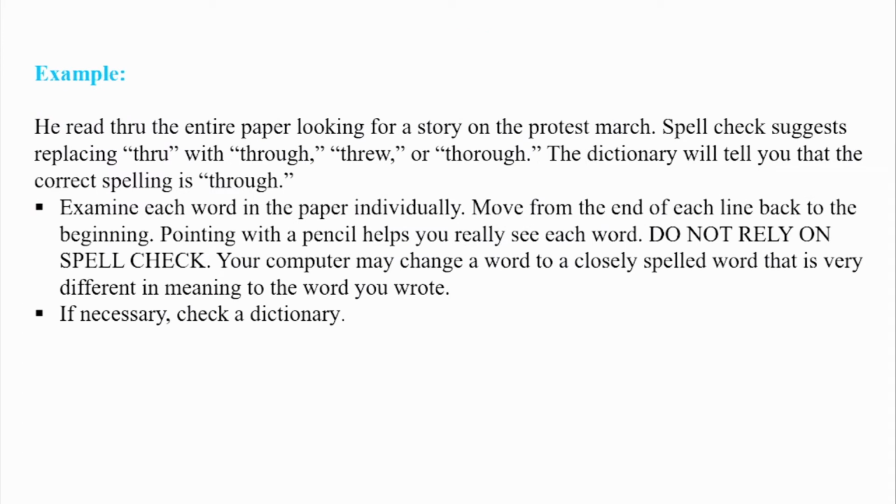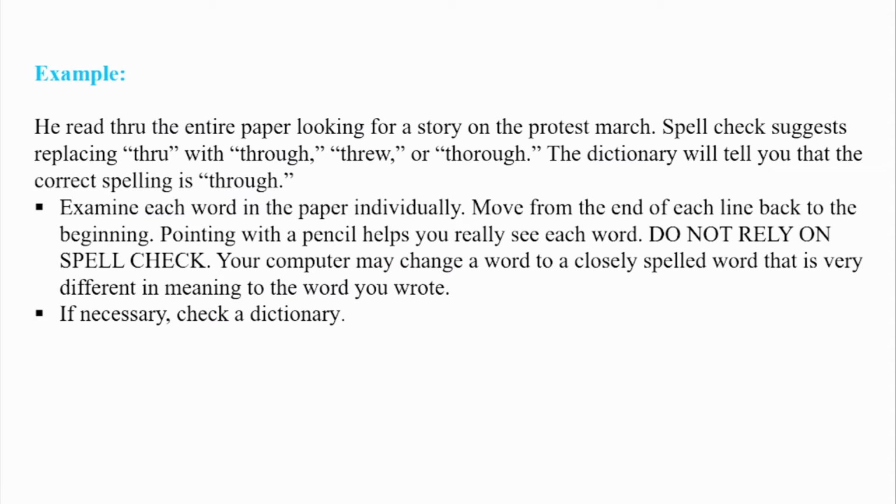Let's look at the example. He read through the entire paper looking for a story on the protest march. So now here, spell check suggests replacing through with through, through or thorough. So the dictionary will tell you that the correct spelling is through, that is T-H-R-O-U-G-H and not T-H-R-U.